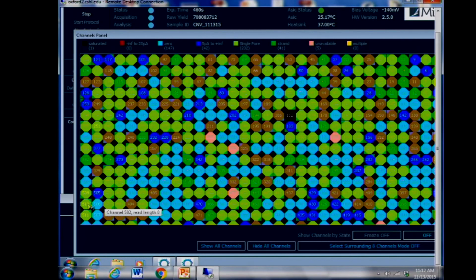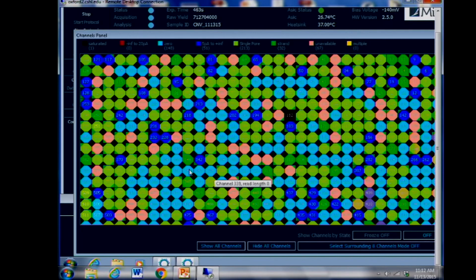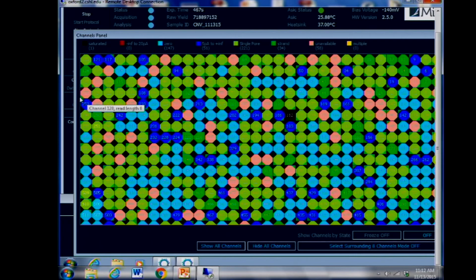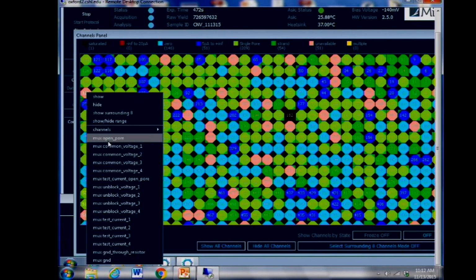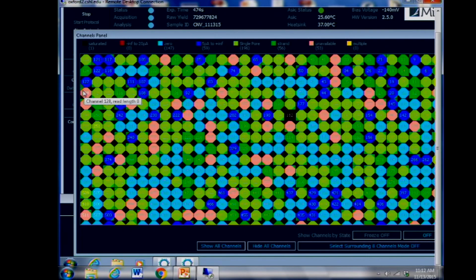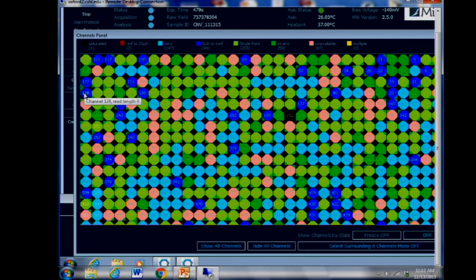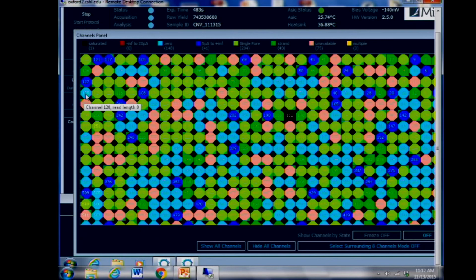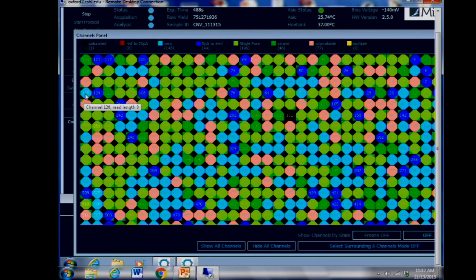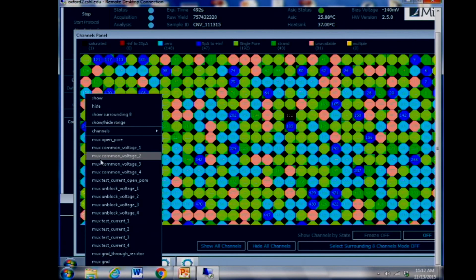So I can actually change if I desire. Let's find one that I don't think is going to mess things up. Okay, this guy here, this is, I believe, in group 3. I'm going to change this guy to go to group 1. Now see how the triangle changed from there to there? Now I've selected manually which protein I want data to come from. Now, as you can see, that pore is turned to light blue. So that choice of protein 1 was a bad choice. Now I'm not getting anything off of this pore. So I'm just going to switch it back to the way it was.